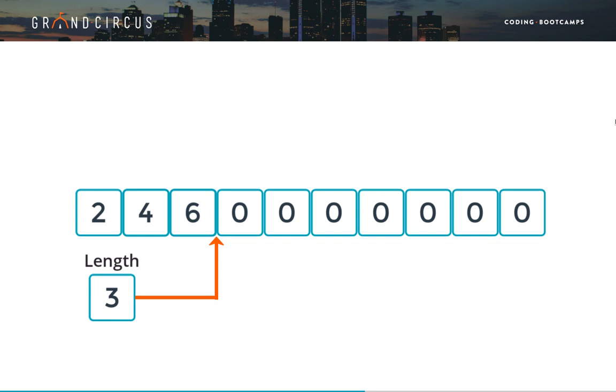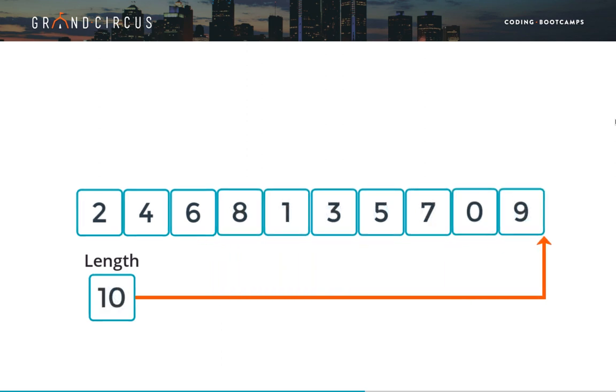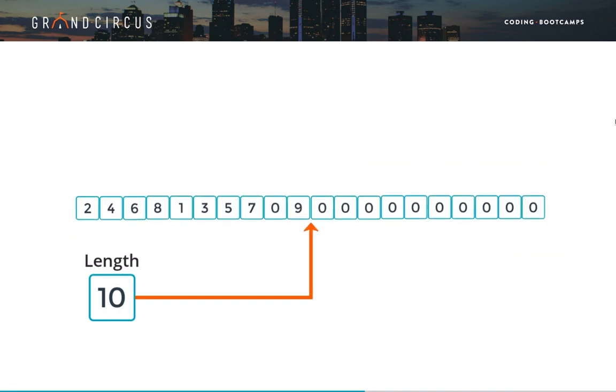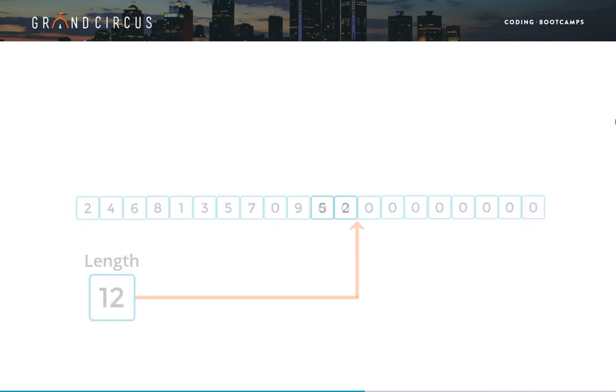So what if we ever need to go over 10 values? We're going to need a bigger array. And that's just what we can do. When our list gets full, create a new array that is twice the size. Copy over the existing values, switch out the old array for the new one, and go from there. The strategy of implementing a list with an array data structure is very common. It is used by the built-in list class in C# and the ArrayList class in Java. JavaScript does not specifically have a built-in list implementation that uses an array under the hood.